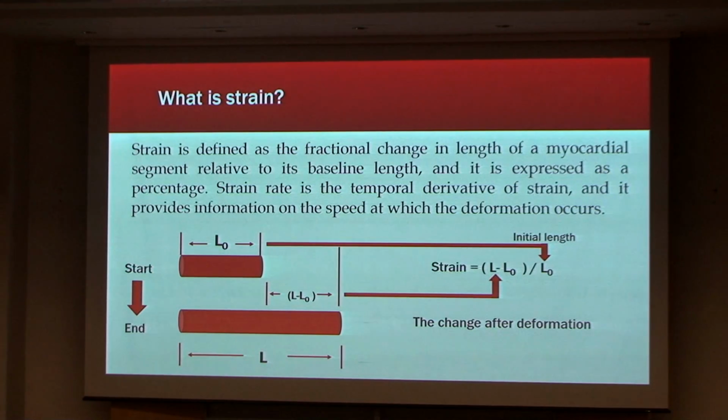What benefit will I get from that? From the image of the left ventricle, for example, we need some information about the wall of the ventricle. So I will look for some pattern in the wall itself, and mark this pattern in the first frame, and then follow it in the next frame and the next frame and measure the distance between them. The change of the distance between them is the strain, and strain is defined as the fractional change in the length of a myocardial segment relative to the baseline length. So all the time we measure the distance, and this is called the strain, and we also look at the change of the strain with time, which is called the strain rate.